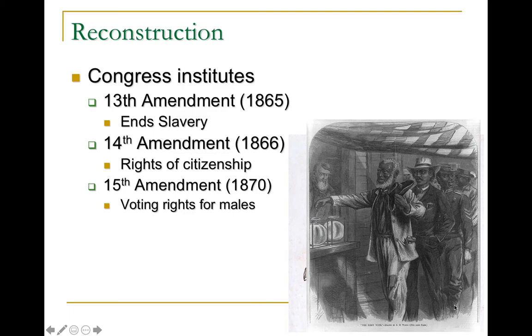But the 13th Amendment, that was Lincoln's real legacy, his constitutional change to the Constitution. He adds an amendment that puts in the Constitution that slavery is wrong. So this has far-reaching consequences. This is really an important amendment that he creates. This is so much bigger than John Brown's Bleeding Kansas and his revolt, because this really sets in stone in the Constitution that slavery is wrong. And we can go back to this and the rights of citizenship with the 14th Amendment that happens a year after his assassination, and the 15th Amendment that protects individuals, especially the marginalized, from any type of infringement of their political rights.